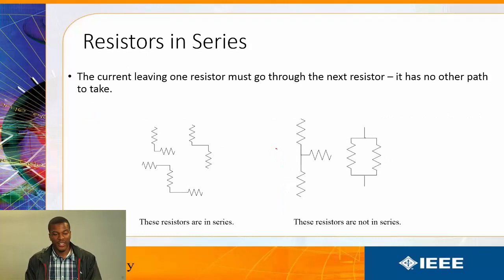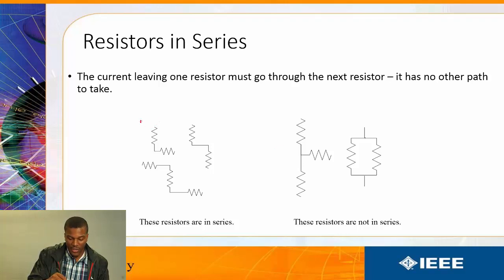One example of this is in situations where we have series and parallel resistors. Series resistors are 2 or more resistors in which the current flowing through one must go into the next one. In other words, the current has no other path to take but to flow through the series resistors. So this block of resistors to the left are all in series.